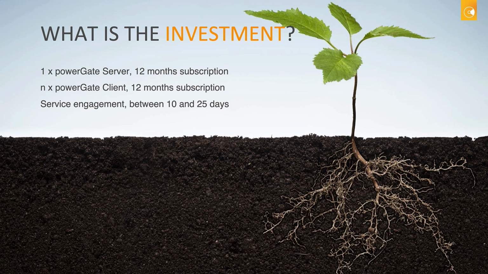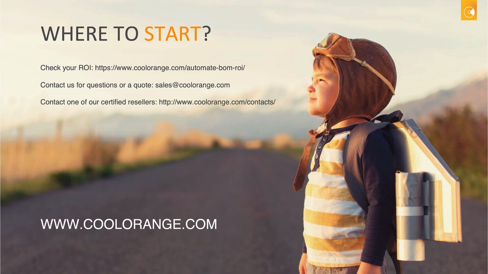For the cost, you are welcome to contact us for a free quotation, or check out our ROI calculator on the next slide. As each company has quite unique requirements, some service engagement is required, that varies between 10 and 25 days on average, depending on the given ERP system, situation and requirements. We are happy to discuss your requirements, make suggestions on how to address them in the most affordable way, and provide an estimation. Finally, if you like to check your ROI, just go on our website and follow the links.